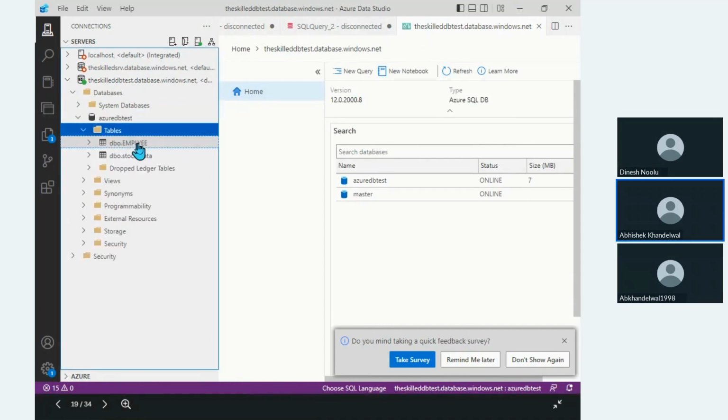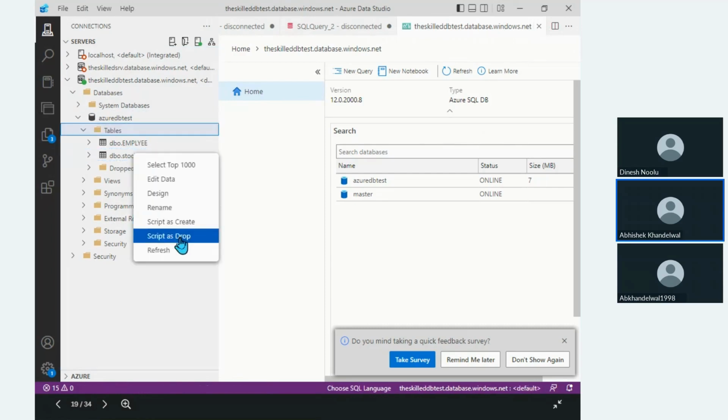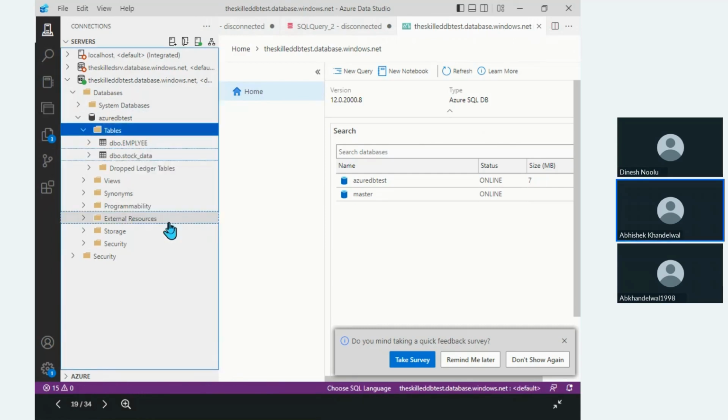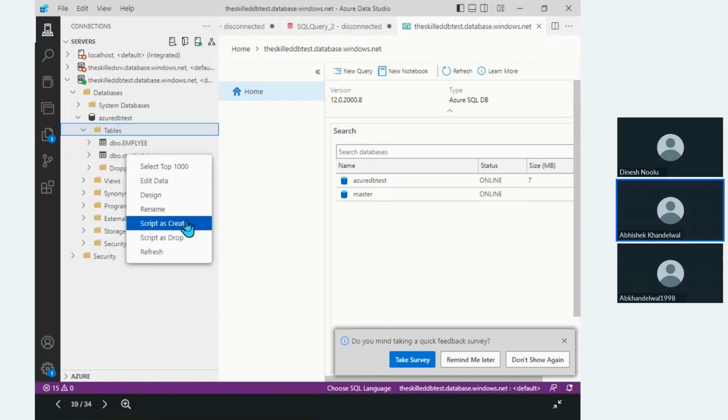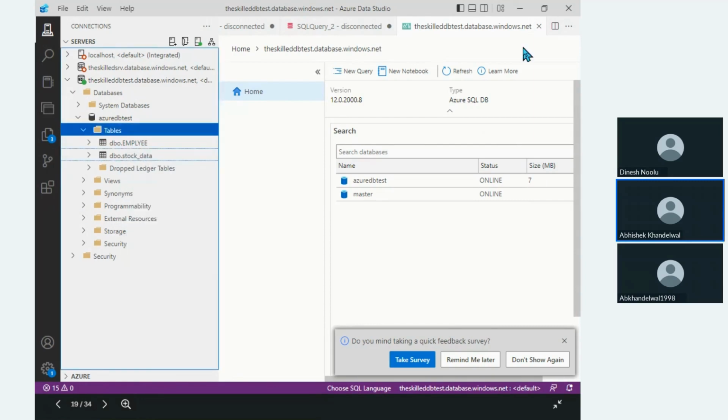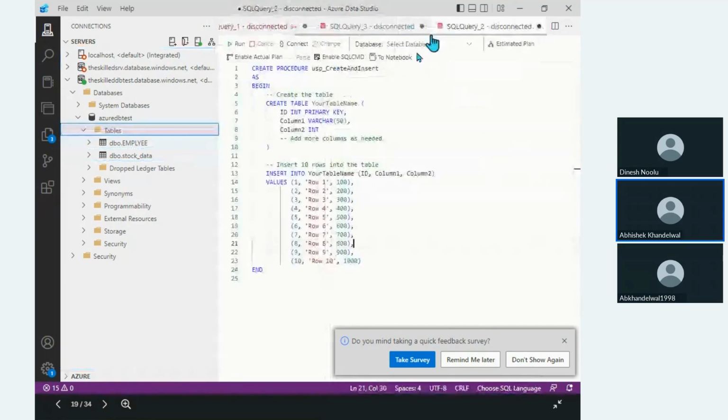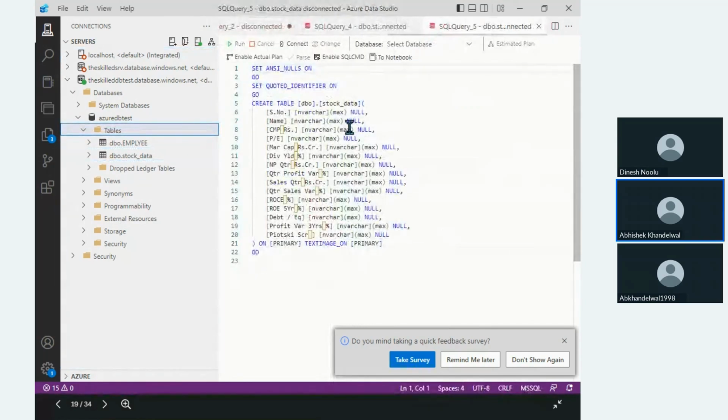I will update the table. The script as create option basically generates a create table SQL query for the selected table. I'm still waiting for that to generate. Yeah, you see the create statement is created over here.